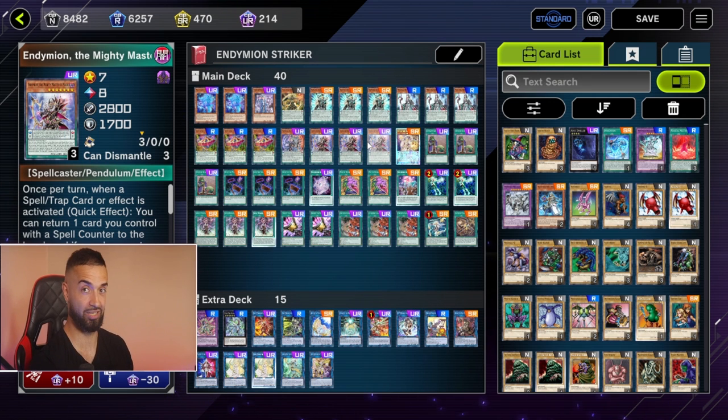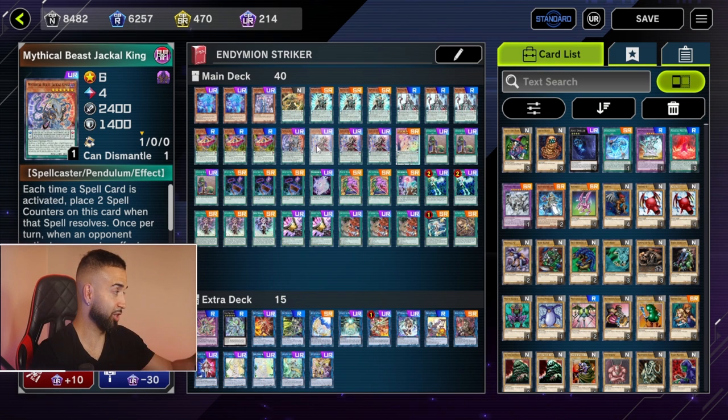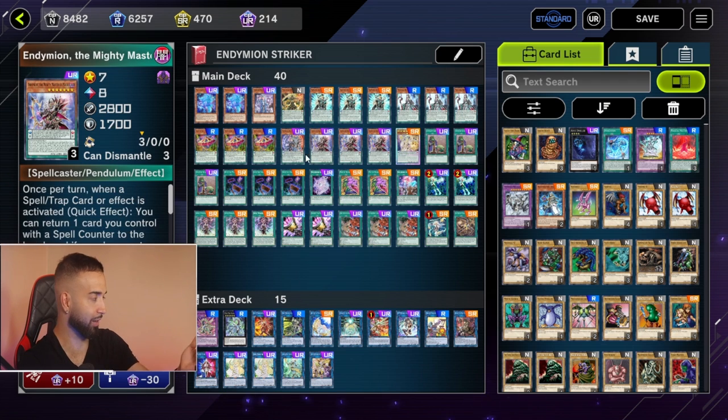Three Mighty Master, it's a high scale. It also bricks. Mighty Master and Jackal do not help put themselves on board. The rest of the cards put themselves on board. That's why it's so powerful. You're trying to get spell counters and cards that hold spell counters. These don't do that, but you still need the Mighty Master because it's your high scale.